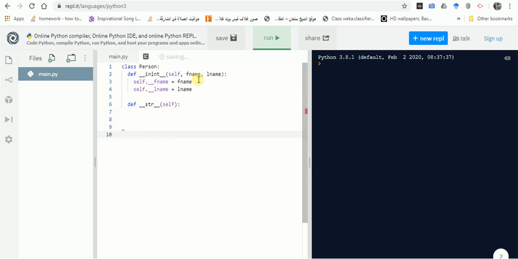Now, I always believe it's easier to go to the testing part so that you can understand what we are trying to do. So, let's define an object called P1 of type person. I will give it first name and last name.